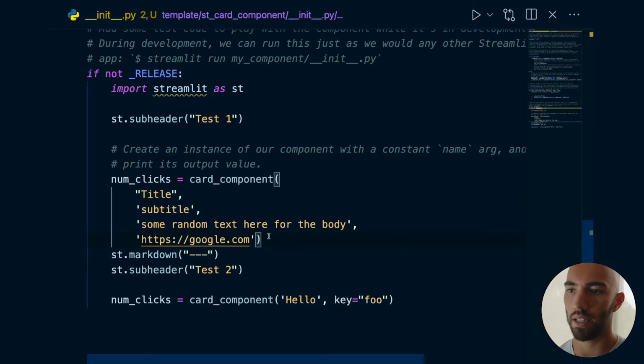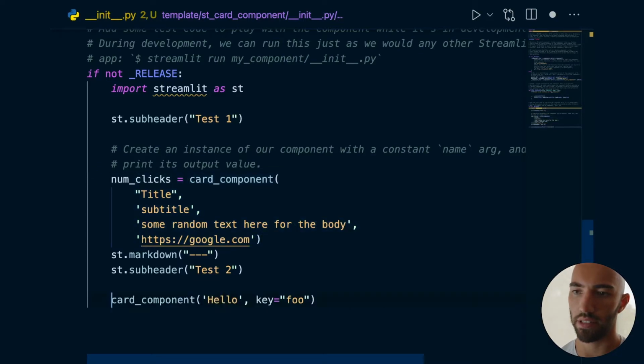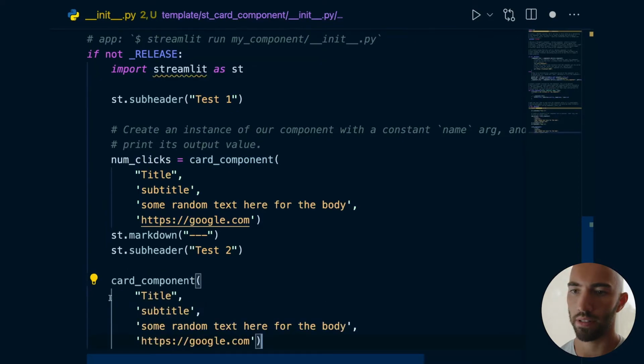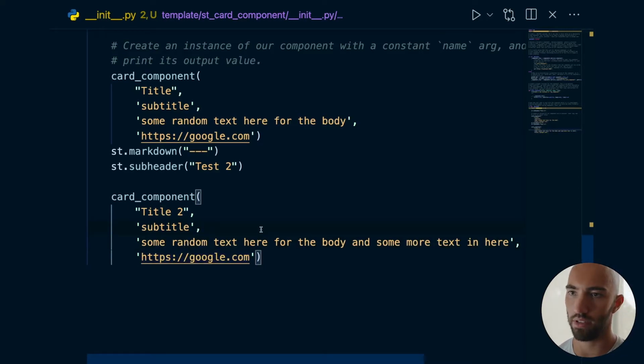Okay, and then let's just copy this component. And this doesn't return anything, so let's remove this as well. So let's copy that. And this is going to be number 2, so this is going to be title 2. Add some more text in here, and we'll just leave it with Google. It's fine. I don't need to change too much.